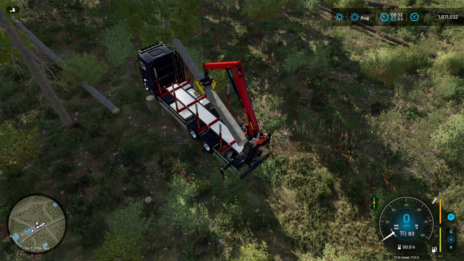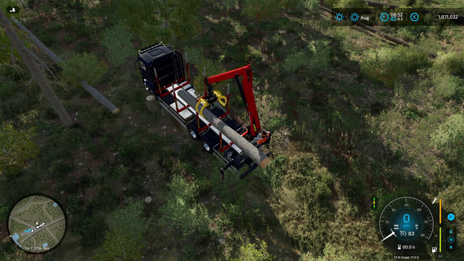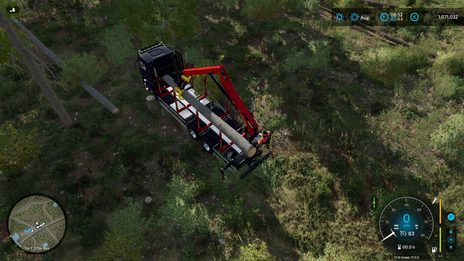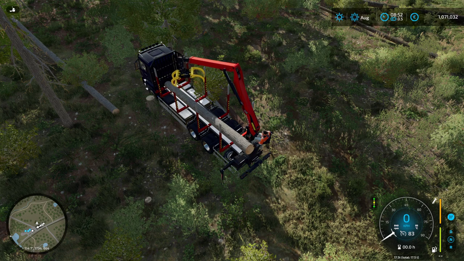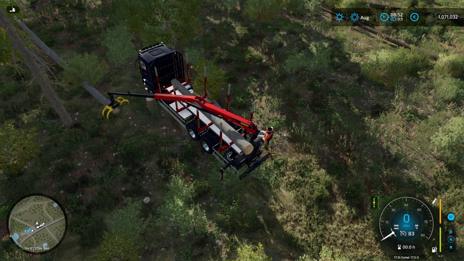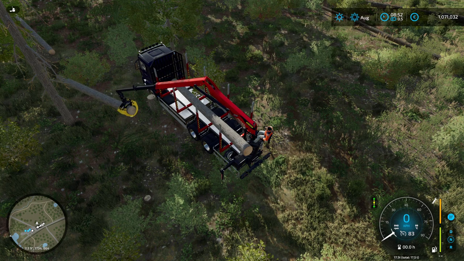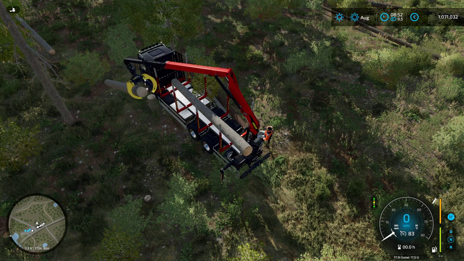Quite clear, I need to watch the length of the logs. You can see this is a problem. Come on. So it's not ideal to have a log sticking out on the back like that on the crane, but we'll go with it for now. Can we get it? Let's see if we can just reach and pull it back. Yes, very nice. There we go. Get a better grip.